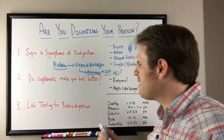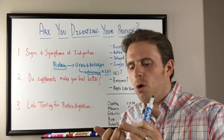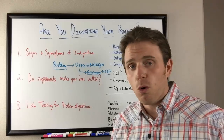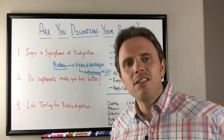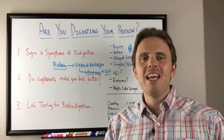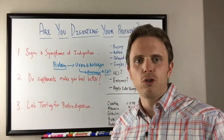Also a really important sign and symptom is looking at your fingernails. Your fingernails should have no vertical ridging up and down or horizontal side to side. If you're seeing vertical or horizontal ridging, it's typically a sign that you're not breaking down your proteins and or fat — the first place we look is your stomach and protein maldigestion. Also look for spots on your fingernails. The little white spots are a sign of zinc deficiency, and we need zinc to make hydrochloric acid. At the same time, we need hydrochloric acid to break down zinc. So if you have hydrochloric acid problems, you tend to have zinc problems, and if you have zinc problems, you tend to have hydrochloric acid problems. It ends up being this downward cycle that just gets worse and worse.